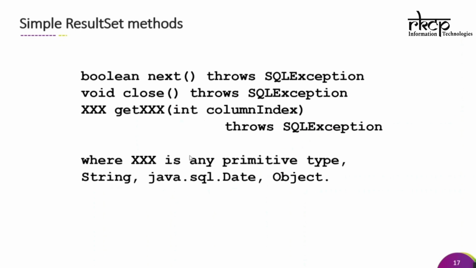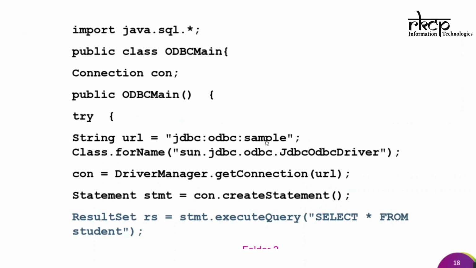Finally, in step 4, if anyone asks you to fetch data, then you will fetch the data in a ResultSet. To iterate and retrieve the data, with the help of the next method you will move, and with the help of get methods you will retrieve the data. If you are not able to understand, don't worry, I will show all of this practically. As I told you, this session will be more on practical, because you will not be able to understand JDBC in theory. The theory part of JDBC is a little challenging. I hope up to this stage you are able to understand.